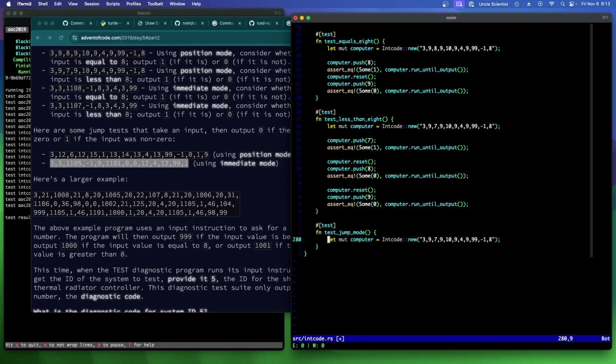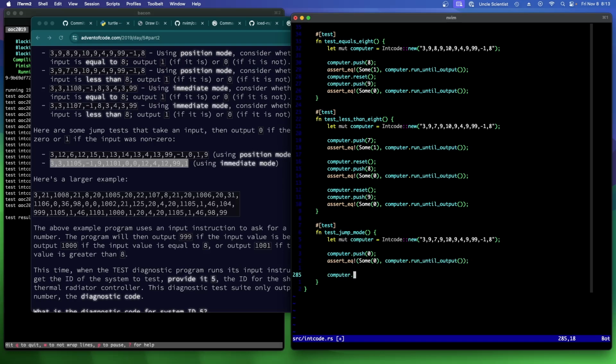Take a different approach. So if we're going to say computer push 0, assert EQ, sum, output 0 if the input is 0. So 0, computer run until output.